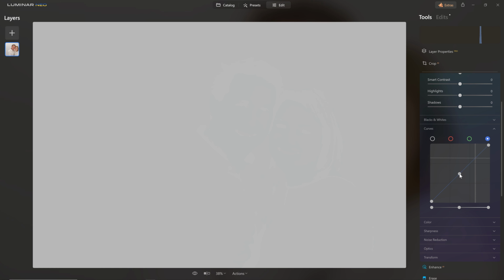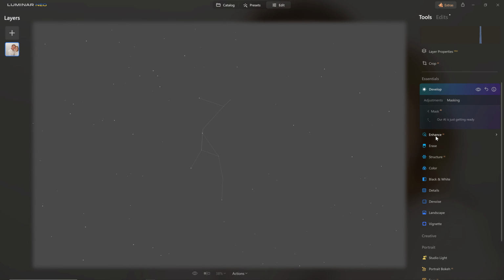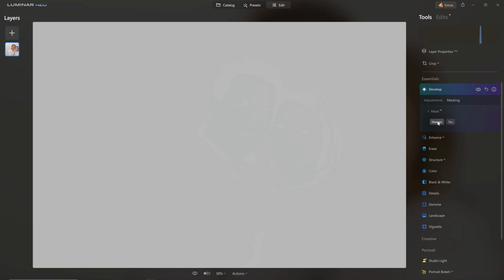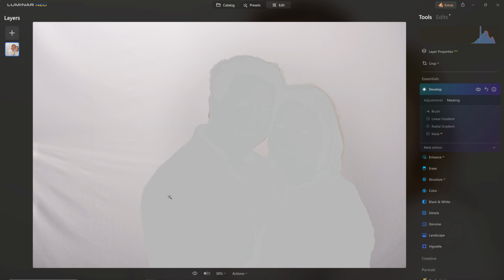We could also inject colour into that grey if we wanted to, so we can work with the channels to create different colours in our background. I'm just going to double click these just to reset them. And I think this grey is darker than the background that we had, but that's okay for now. I'm just going to come into masking, mask AI, and get the mask to select the humans. And what we actually want is everything apart from the humans. So you can see that we've introduced the grey here.